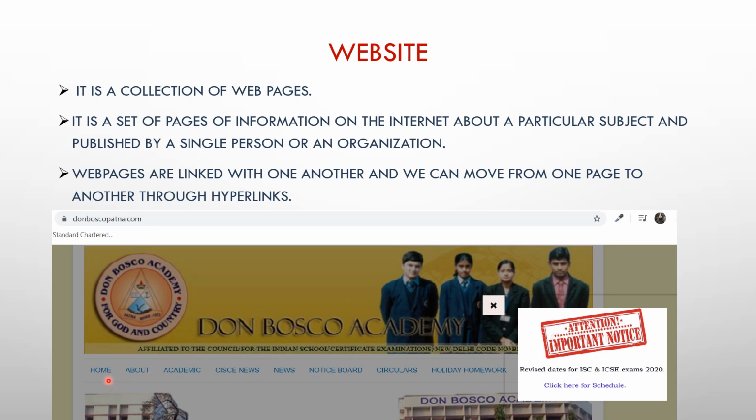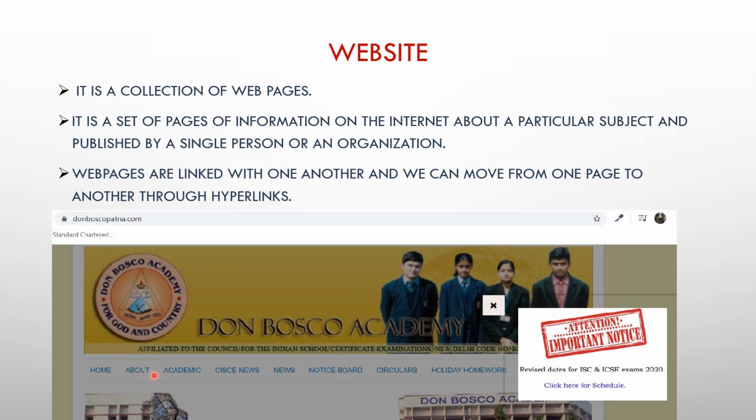And in home page, if you can see home, about, academic, news, so many words are written over there. And what are these? These are hyperlinks. So through these hyperlinks you will jump from home page to another specific web page. So this is a picture. Otherwise, when you bring the cursor over these hyperlink, your cursor will change into hand shape, and when you click on that word, it will take you to another web page.